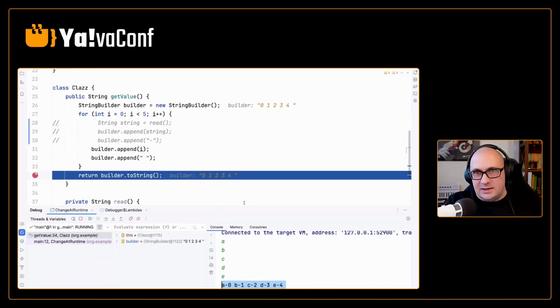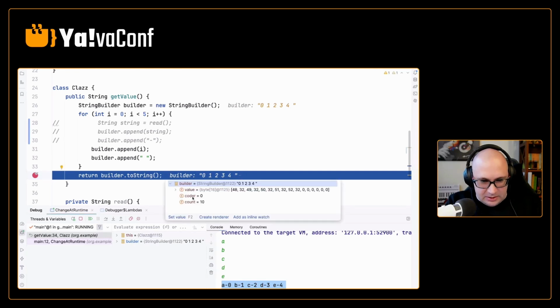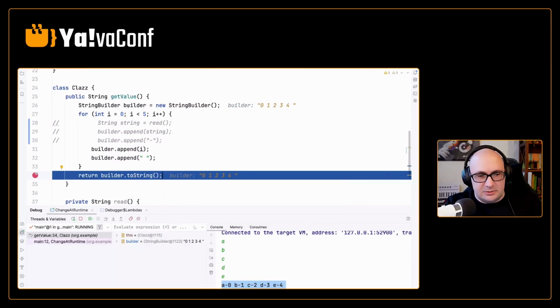Imagine that's the case, and I, for instance, want to change the return value of this function because the calculation logic is slightly too complex, but I just know what kind of value I want this method to return. And I can do that just by setting the value of the builder. There are multiple options actually. I could have set the builder variable itself.